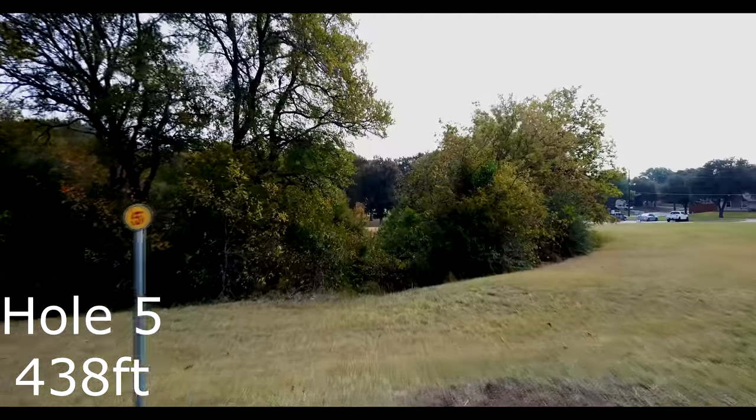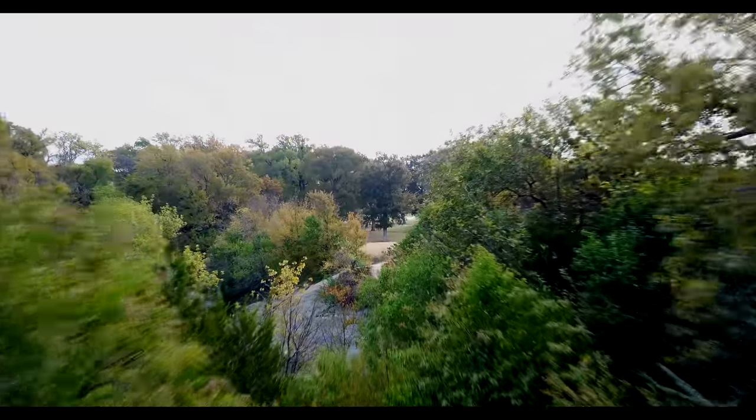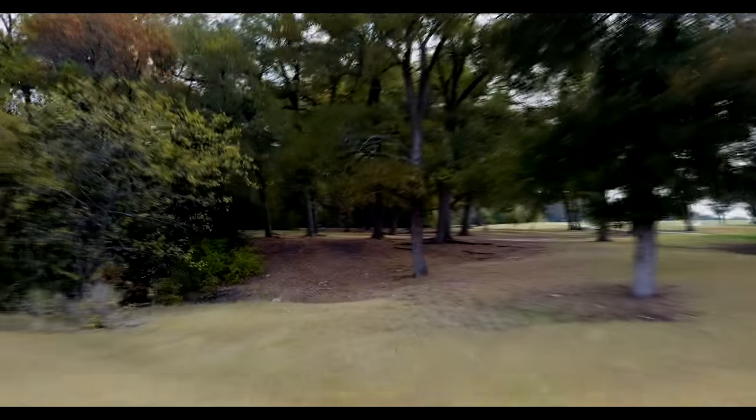Hole 5 has a tight line through the trees and over a deep canyon, and a right to left line around the trees. Most, to stay safe, are going to take the right to left line here. Once you are in the fairway, you'll be able to see the basket that is back in the trees and guarded.